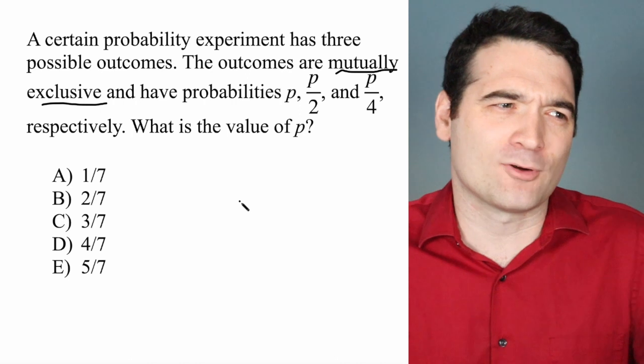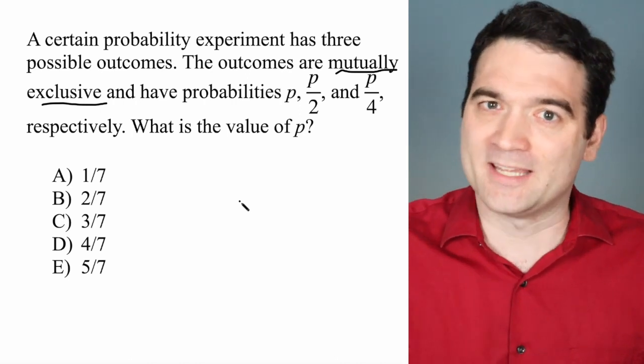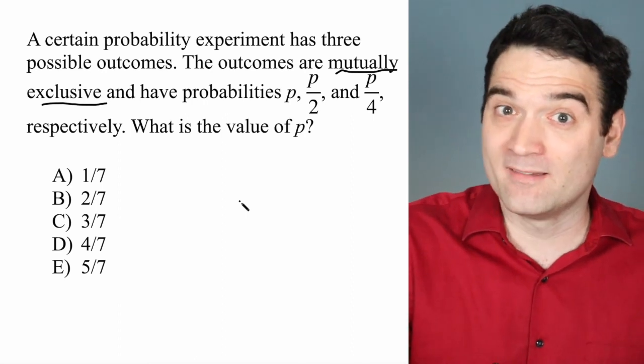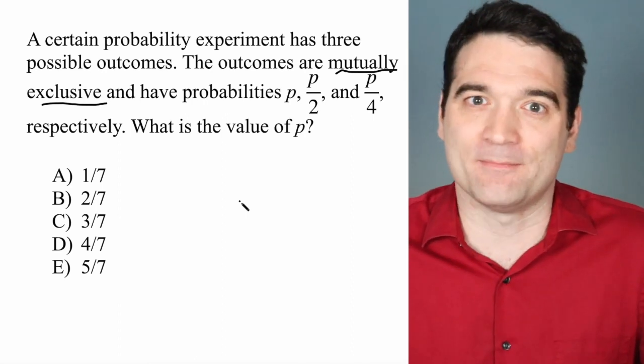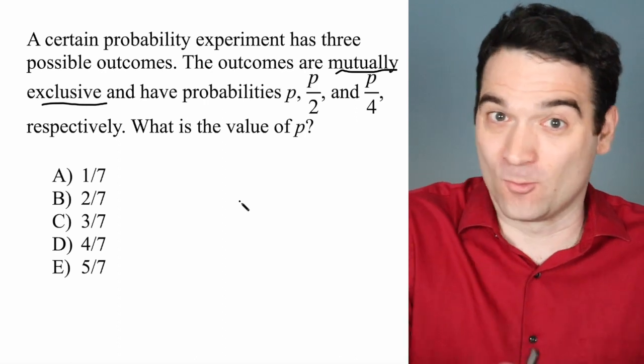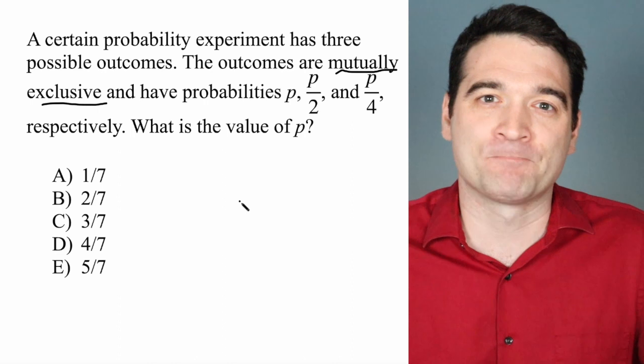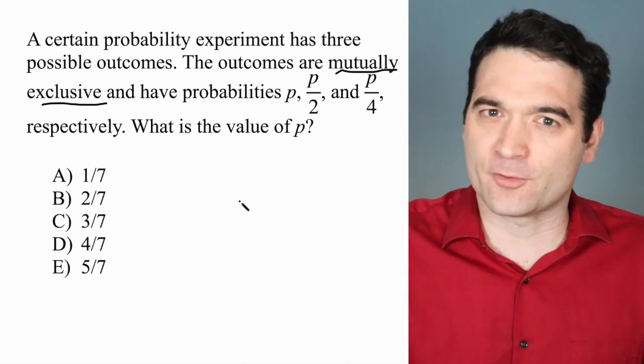To put this more in a probability framework, if I'm rolling a die, like a 6-sided die, I can't roll a 1 and a 3 at the same time. I'd have to roll either a 1 or a 3, individually. If I've rolled a 1, I can't roll a 3. So let's use the die as a further example.